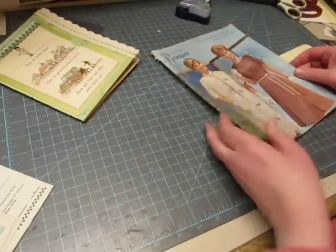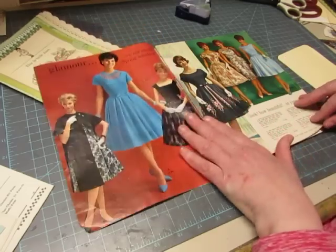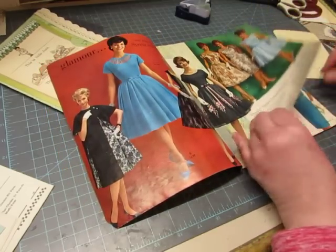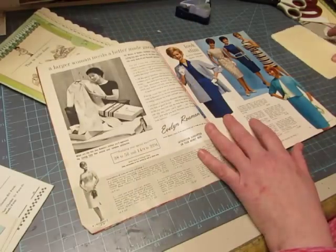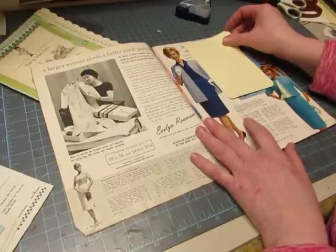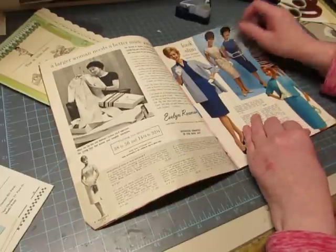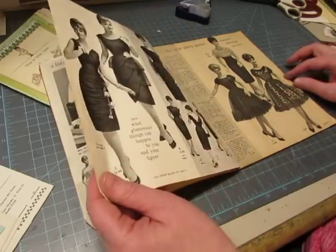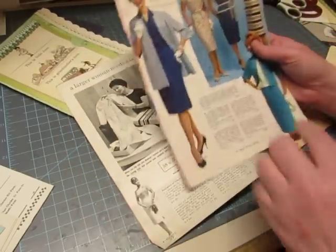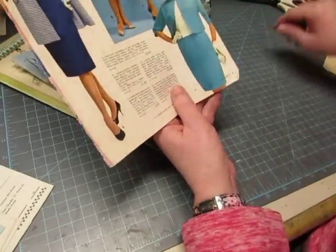This is a vintage Romans catalog from 1963. She's quite cute, and she fits. I don't want to cut off heads or feet on these ladies, but for this one I could trim her off a little bit.